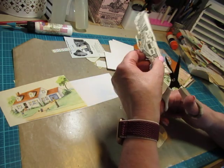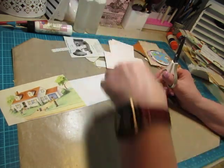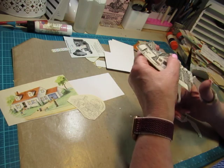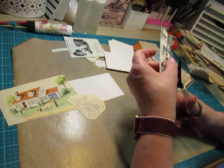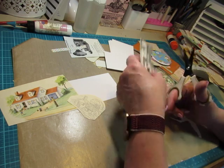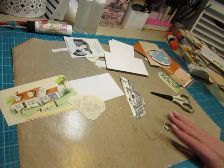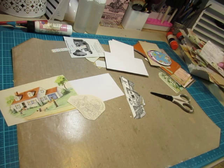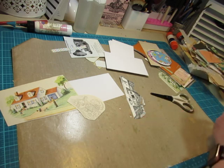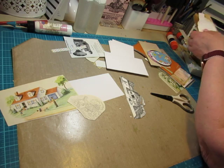I filled up both of my bottles with my Fabri-Tac before I turned on the video because they were both getting low. And the funny thing is I just got it started pouring, and you know, you have to be careful and watch what you're doing and have the bottle in one hand and the pouring bottle in the other hand. And as soon as I started pouring, my nose started itching. But I kept on pouring. As soon as I set that bottle down, I itched my nose.